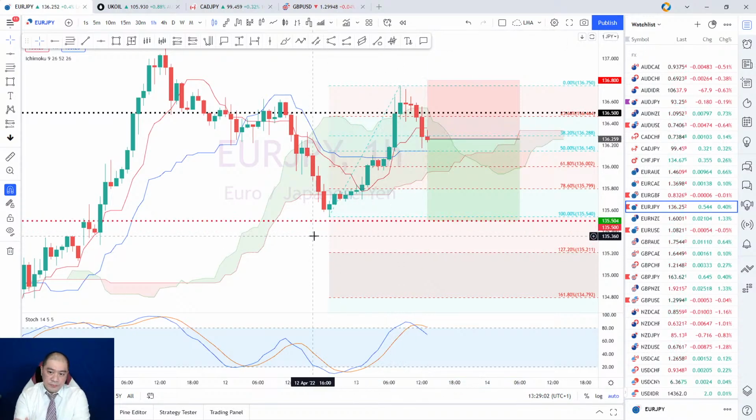So I think for tonight, Euro Yen and sterling yen are good choices if you're trading intraday. I'm a position trader, so I'll wait for the daily. But if you're trading intraday, I think sterling yen and Euro Yen are a good choice. Not the dollar yen. Do not go short the dollar yen at this point in time. Just don't. Not yet. Okay.